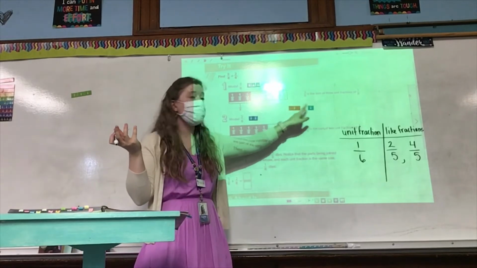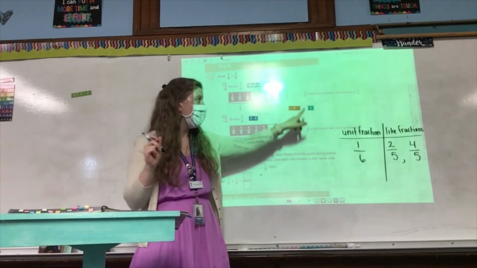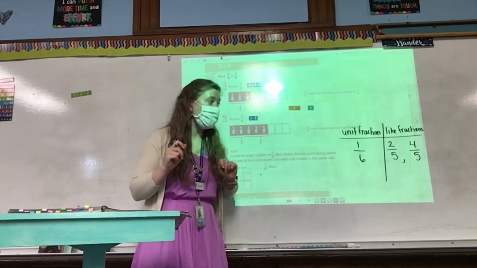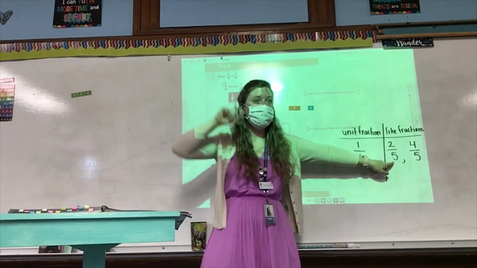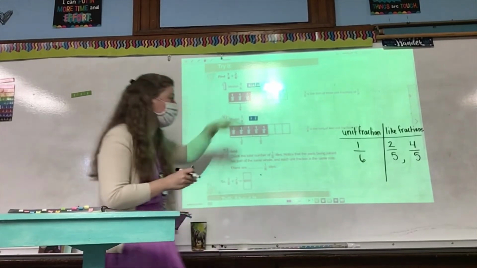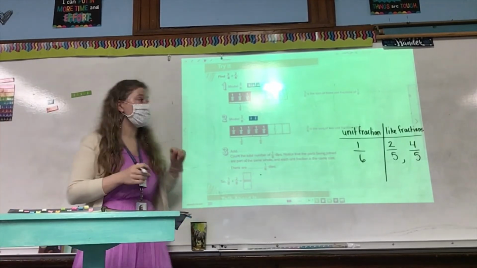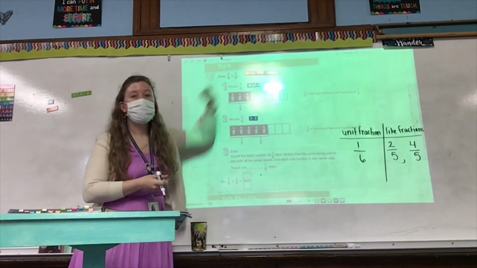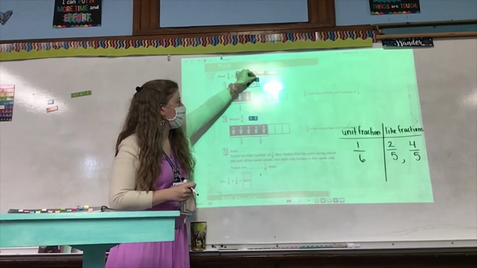Because these are both unit fractions, 1/3 and 1/6 both have 1 as the numerator, but are they the same size? Are these unit fractions the same size? No, they are not. Lena? Like fractions, so we can't add them that way. We cannot add them this way unless the unit fractions represent part of the same whole, and the unit fractions are all the same size.